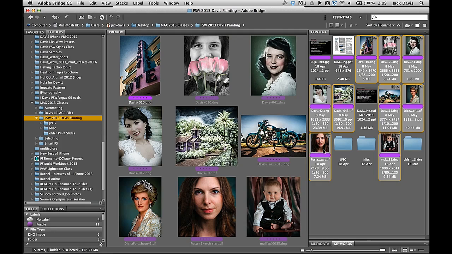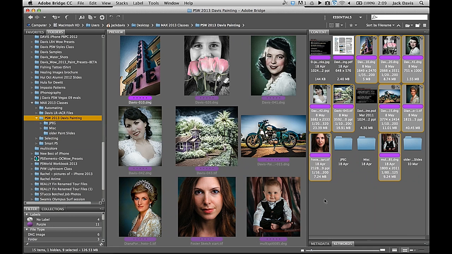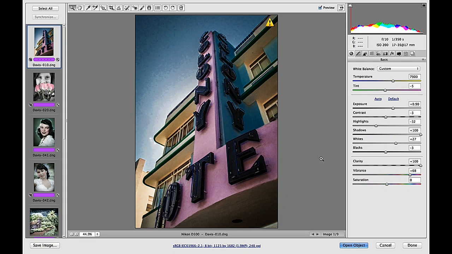And he has something called Dr. Brown Services, and I don't have it on here because I'm actually in Bridge CC, and that's why it's not in here. You can't right-click and open with as a smart object. This is still going to open up in there. I can open up into CS6, and I'll do that. I'll switch them into smart objects. You see, it knows that these are raw files, and it's going to force that into it.